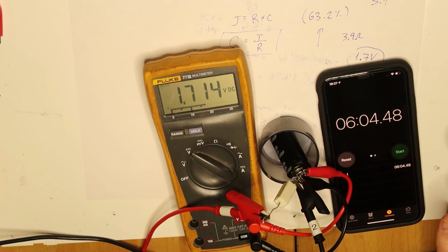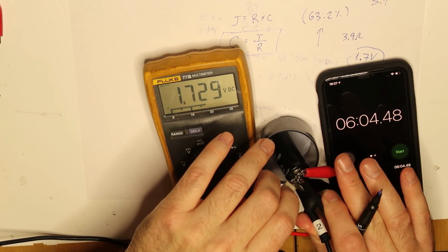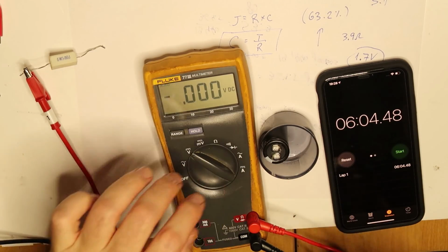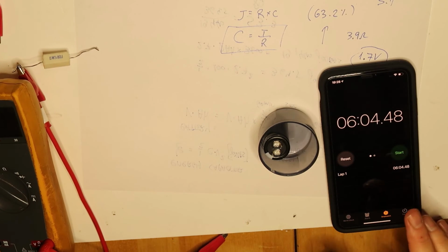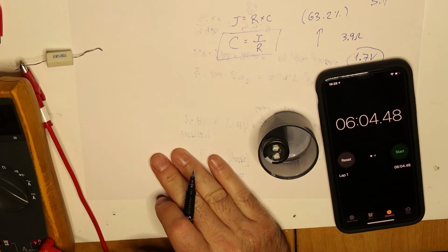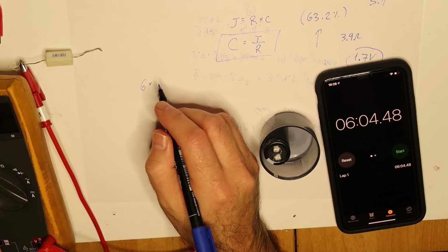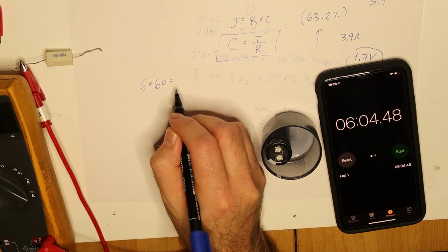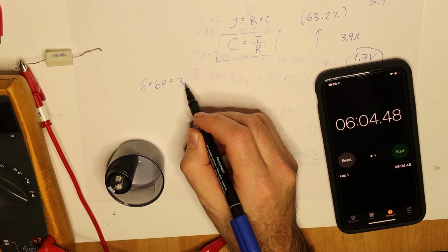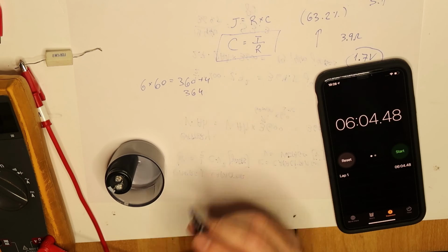Stop. Okay, not bad. I have to admit, this is not bad at all. Let's disconnect. Try not to do any short. Not bad. So now let's calculate the real capacitance. So we have 6 minutes and 4 seconds. So this is, of course, 6 multiplied by 60 seconds, so it's 360 plus 4 seconds, so 364 seconds.